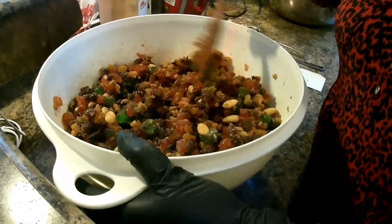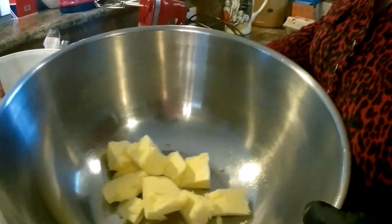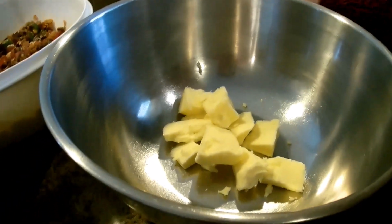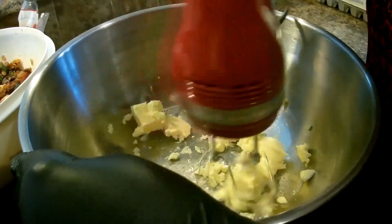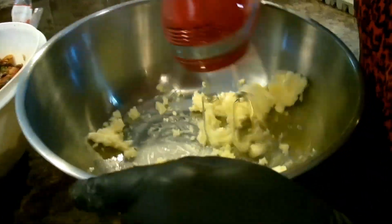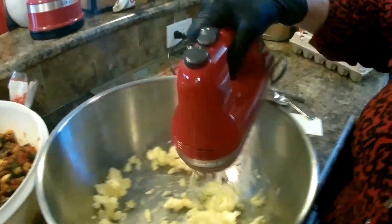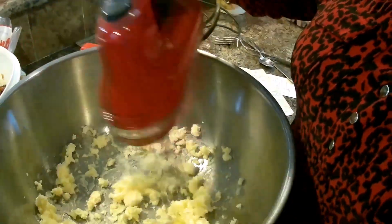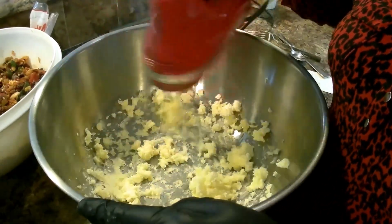So there we are. That's all coated in flour now and ready to go. I'm just going to move these out of my way for a minute. Now we can start with the mixing. I already took the butter out, which is 1 cup of butter, and hopefully it's softened, because this is a metal bowl and I can't put it in the microwave. Sadly, it's not softened enough. I left it at room temperature overnight, but it's still pretty hard. Usually when that happens, I can put it in the microwave to soften it, but I don't think the metal bowl in the microwave will work out too well.